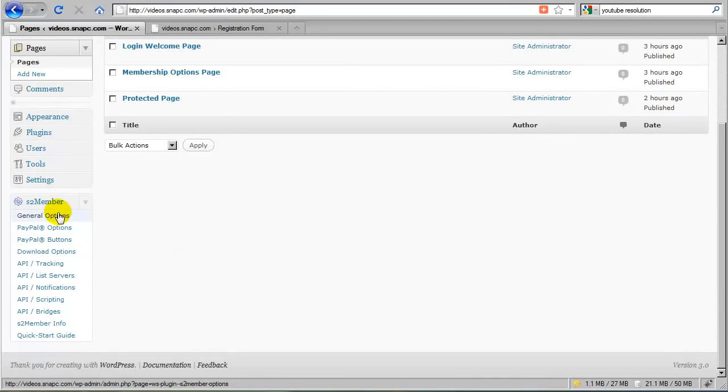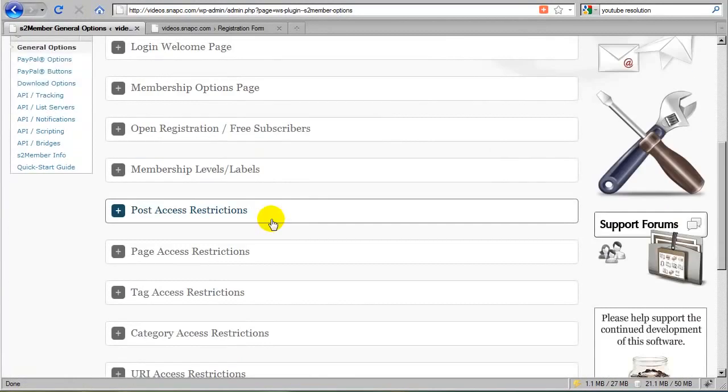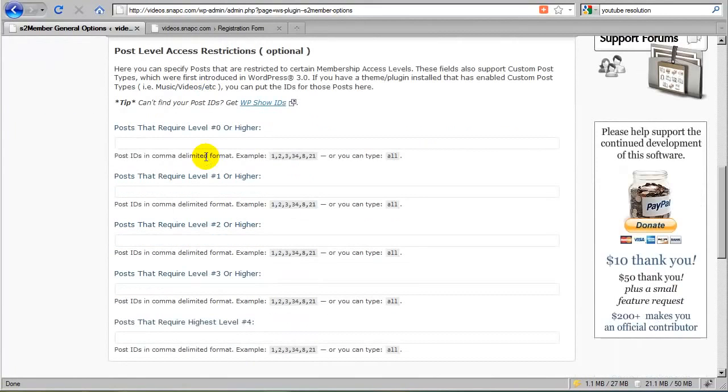Alright, let's go back to where we left off, back over to the s2Member General Options, and go back down here to Post Access Restrictions. Once I've determined what the IDs of specific posts that I want to protect are, I can type those in here. So this is for level 0 or higher. So if I protect post ID 36, let's just say, for example, I had 2 or 3 others.